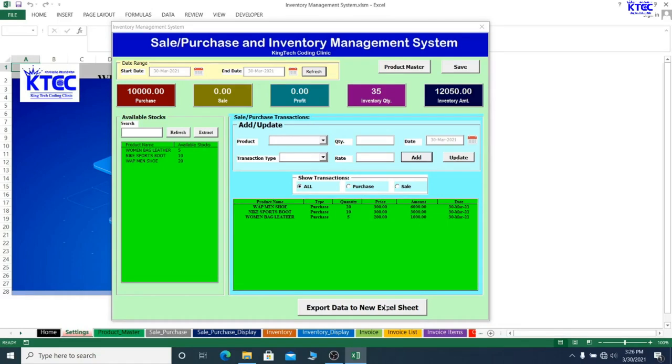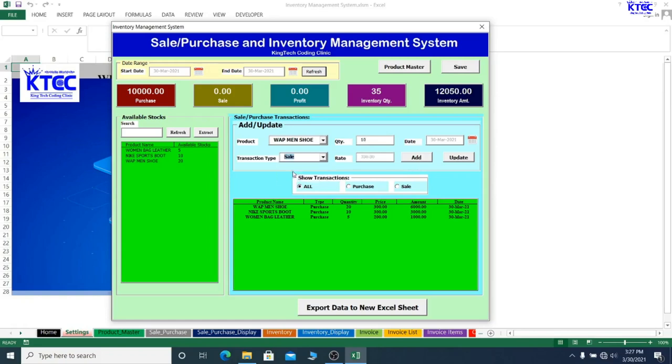Now let's assume a customer comes to buy something. What have they come to buy? Maybe the person comes to buy the workman shoe, which is of high demand, in bulk. So the product is the workman shoe. How many did the person buy? Maybe the person bought just 10 of them. So from there you proceed and then choose the transaction type sale.